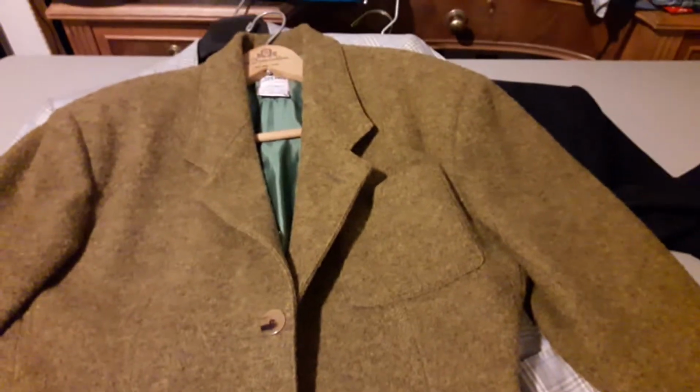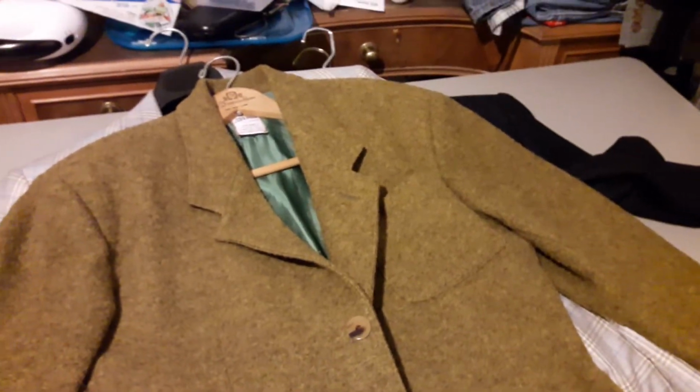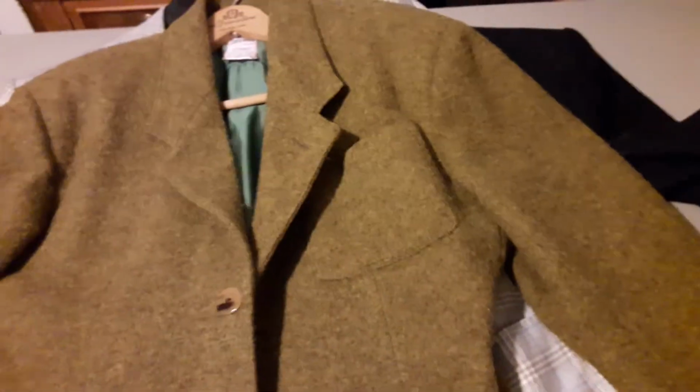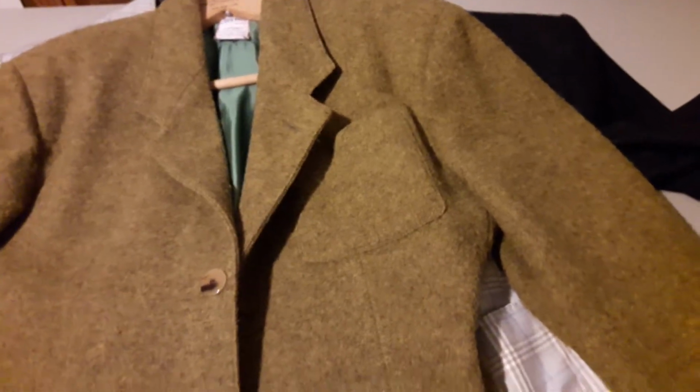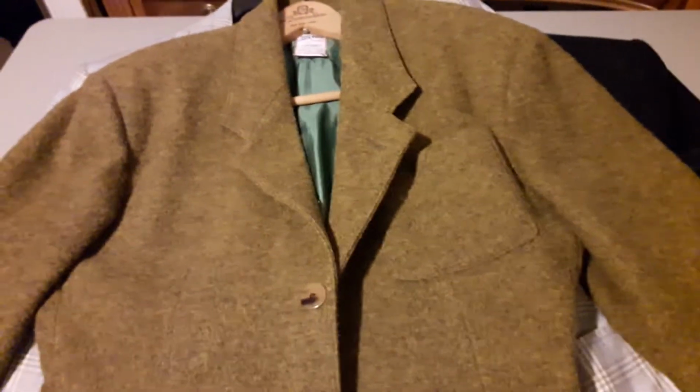I found it when I was going through a closet at an estate sale on the second day. This company I usually go to, they're usually very high, but sometimes they'll give you a good deal if you go on the second day. They're the best estate sale company around on Long Island.